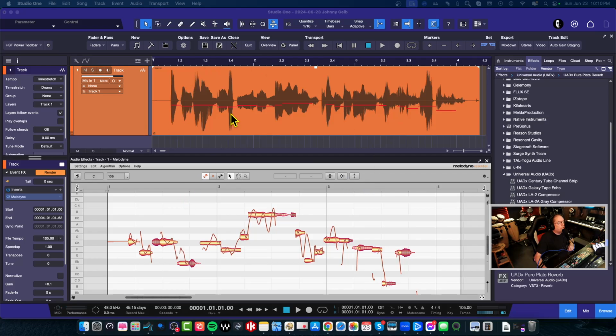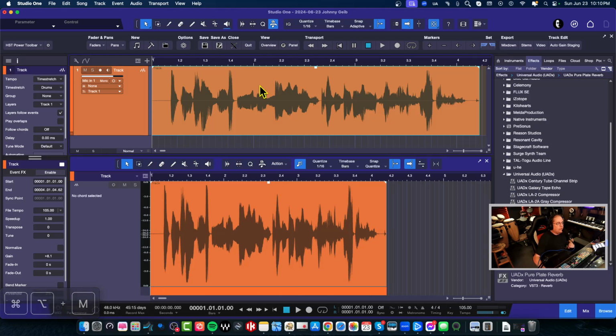All right. So in order to remove Melodyne, you want to make sure that you select the event. And I don't have a Mac keyboard here, so I'm going to show you the symbols in the lower left on what you need to hit. And as far as I can tell, it is Command-Alt-M. Just like that. Now it is gone. Those are the keys.